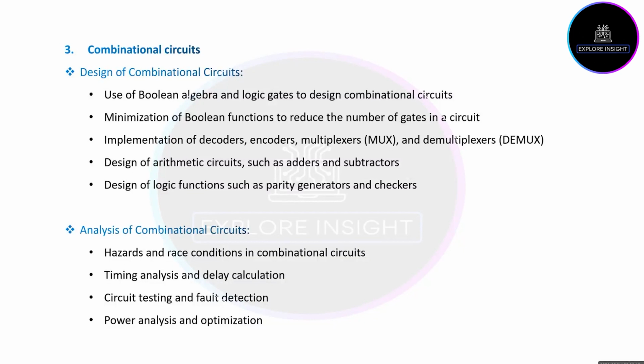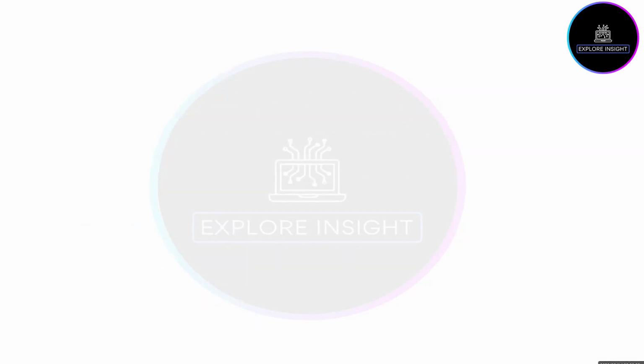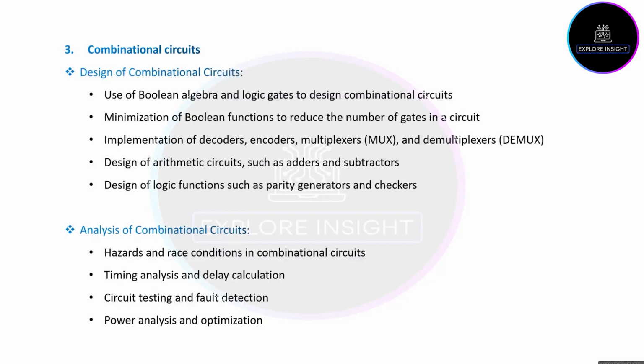And lastly, we will look at the power analysis and optimization. Remember that combinational circuits are widely used in digital systems, from simple input-output functions to complex data processing. So understanding the design and analysis of combinational circuits is important in the implementation of digital systems and in ensuring their correct and efficient operation.